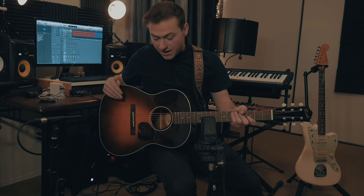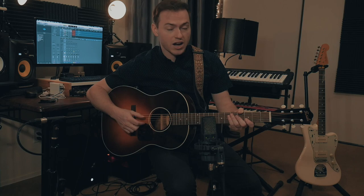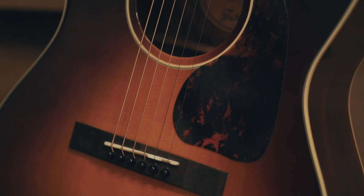As promised in an earlier video, I mentioned that I wanted to review this new guitar that I recently got after seeing it at NAMM 2020. This is a Farida OT22. It's an awesome, awesome guitar made by some luthiers in China. It's based off of a vintage Gibson LG2, which was really popular in the 60s.